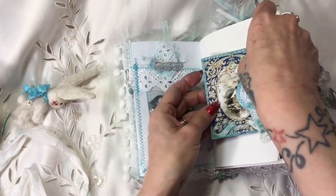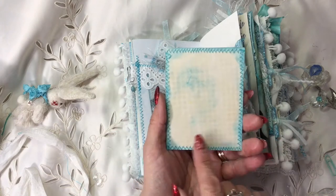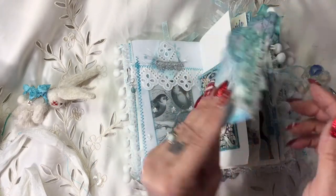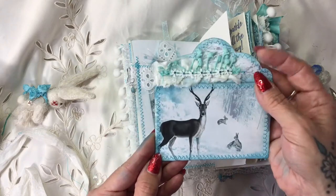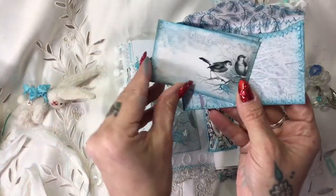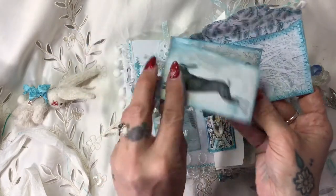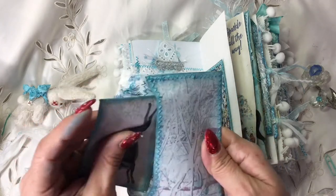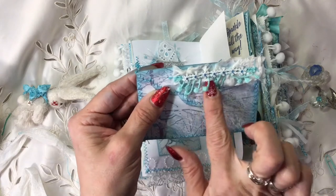I've layered it up with some broad rayon glaze, silver trim, eyelash trim and everything, and that just hangs over there. Here paper-clipped in is one of the images from Andrea's kit - this lovely house - backed with some of my coffee-dyed paper and edged with peacock feathers distress ink. This is one of the envelopes from the kit - it's beautiful, I love this one. I've kept it basically the way it is, just sewn around it. There's a couple of postcards inside with the birds and the bunny - I think I shrunk these down because there is a TN kit as well as an Altoid tin kit.